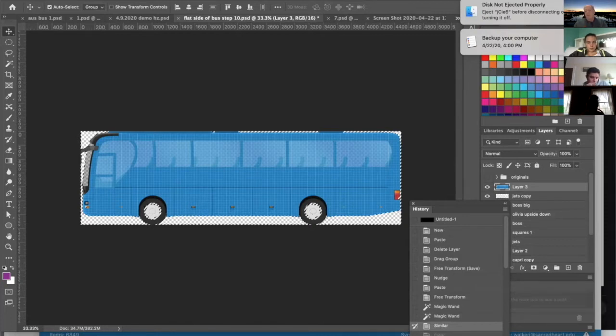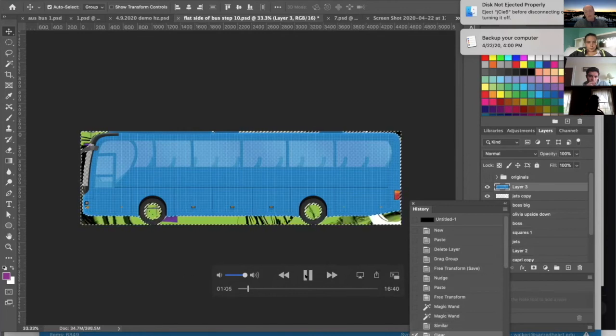But this is just a tracing layer, so I left it like that. And what I'm going to do is clear that out so that when I do that, you'll see my banner behind the bus. So I go to clear, and now you can see the wheels too. I'm not worried about the hubcaps. The only part of the wheels I'm worried about in the end are the wheel wells, because those would disrupt part of my design. So you can see I got rid of that.